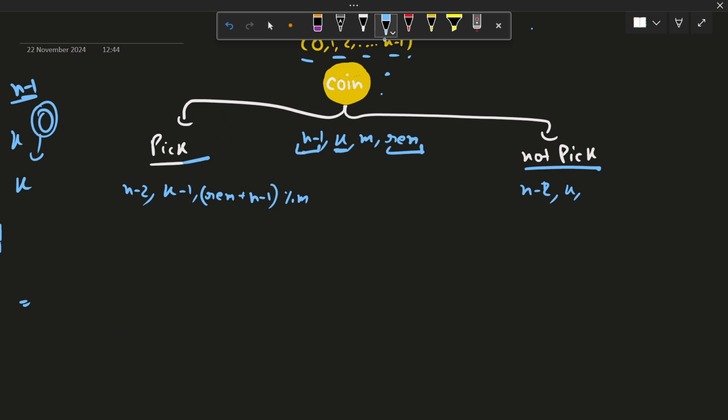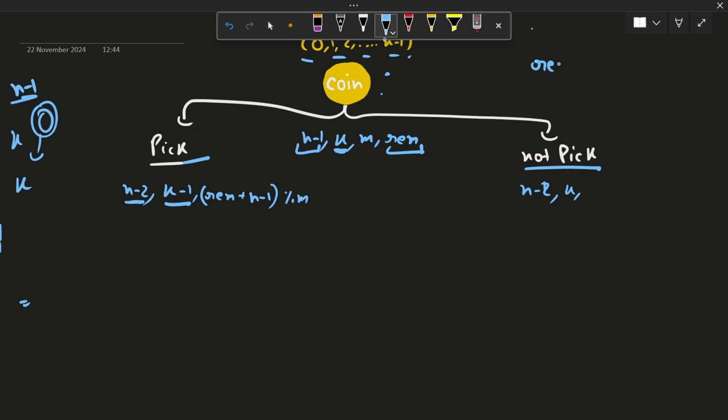If we pick a coin, we will move to our next coin, and the number of coins that we have to collect will get reduced by 1, and the remainder will change. How will the remainder change?